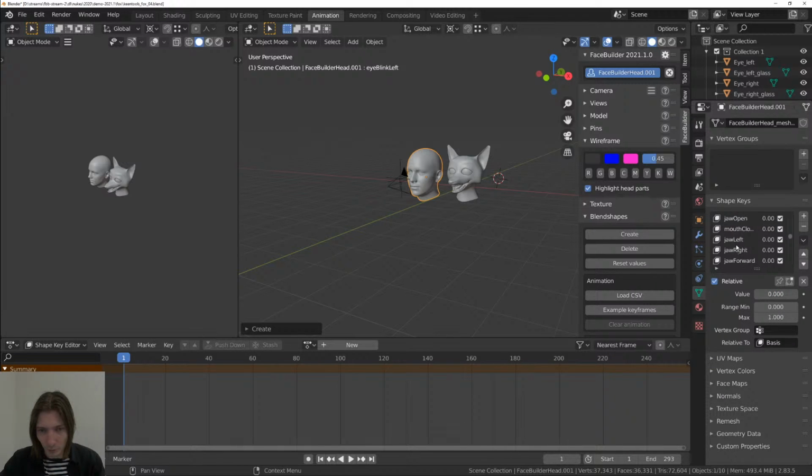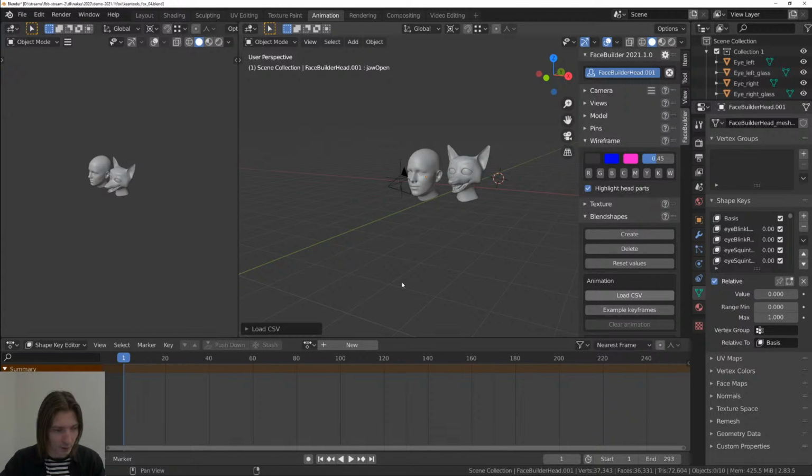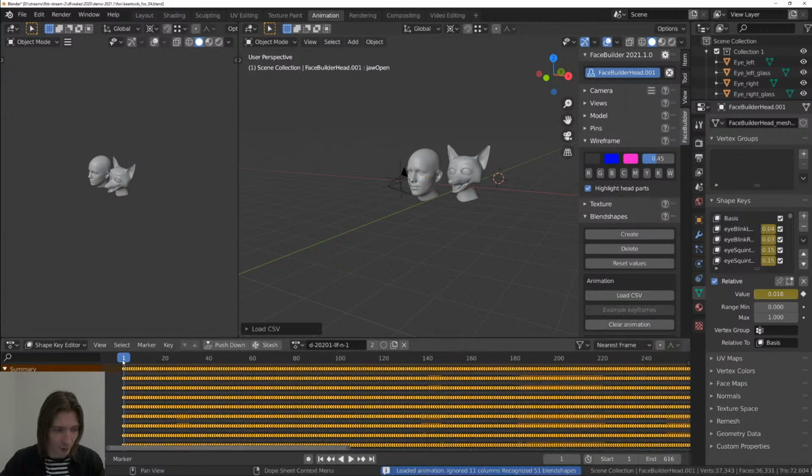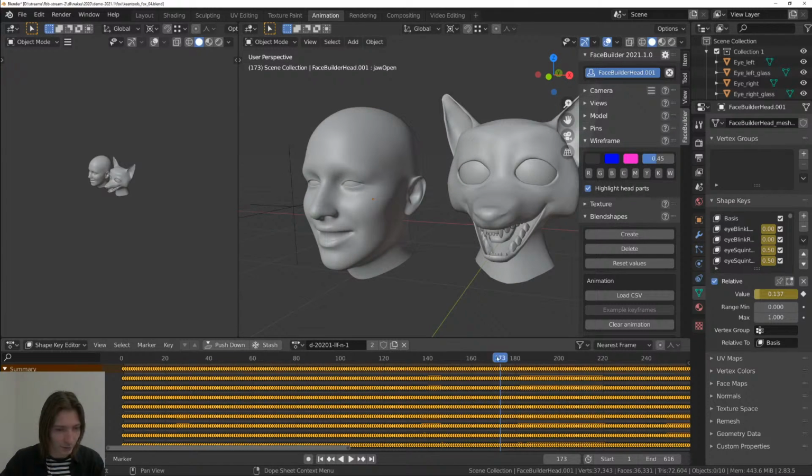Let's find the jaw, which is a little bit more obvious. As you can see, we open it and we close it, and we can load the CSV file here. So let's go to the CSV file and load it from the first frame, by the way. And we can see the faces being animated. I hope you can see this.